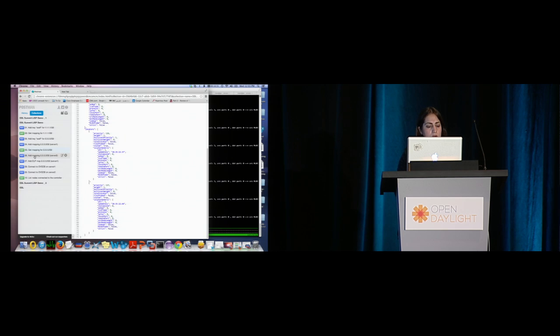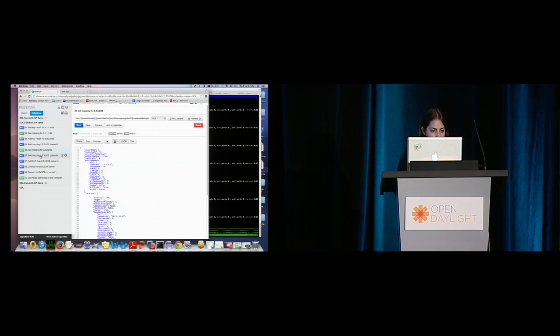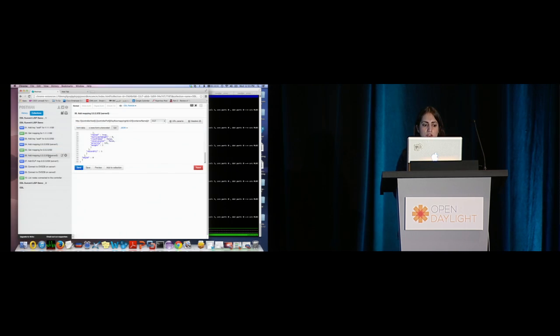So now I'm going to go over to our REST client, and I'm going to change the mapping to server 2. How that is done is it's pretty much the same mapping, but what I'm doing is reducing the priority. Here it is.